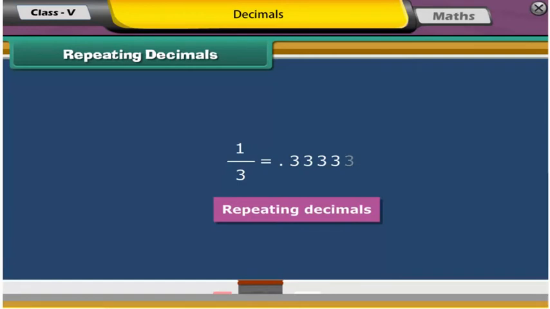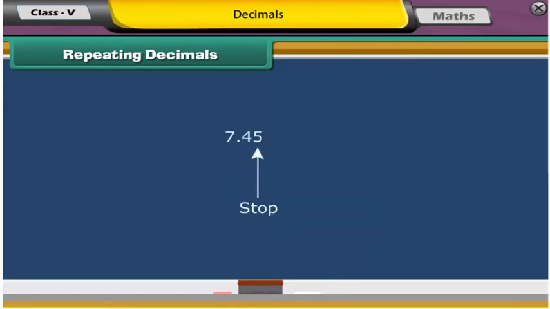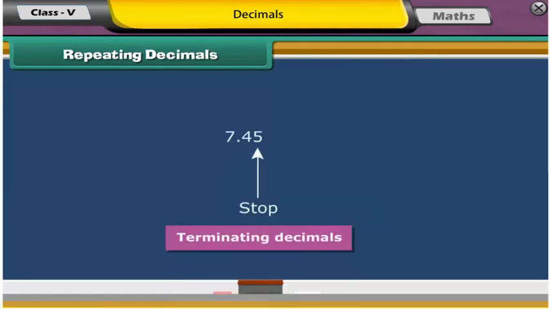You can round off the number to 3/10 or 3/100, but it is more accurate to put a line over the last number. This line indicates that the number keeps on going. And the decimals that stop are called terminating decimals.